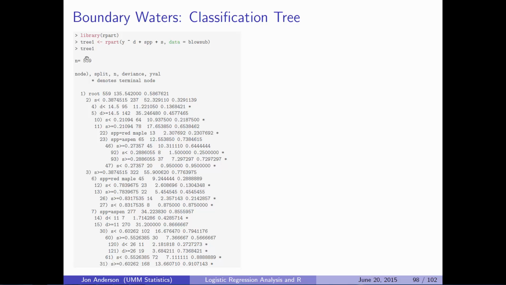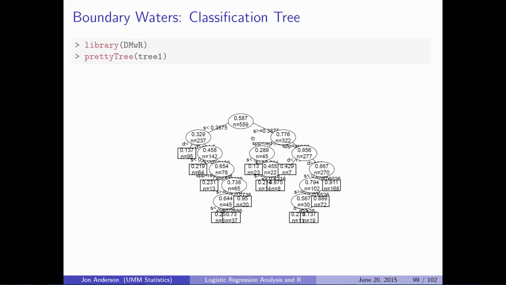This output says that there are 559 cases, and the way you read this is at the beginning of the partitioning procedure, at the root node, there are 559 cases, and about 59% of them have the event. On the next page you can see a diagram. Here's this initial part right here, and what we need to do is figure out which predictors might most separate events from non-events.